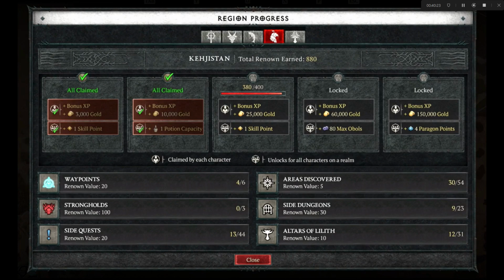They also did announce that there will be a new item coming called the Scroll of Amnesia, and this is going to be a free skill plus Paragon full reset. So once you use that item, it's not going to cost you anything, but it will do a full reset of all your skills plus your Paragon points.